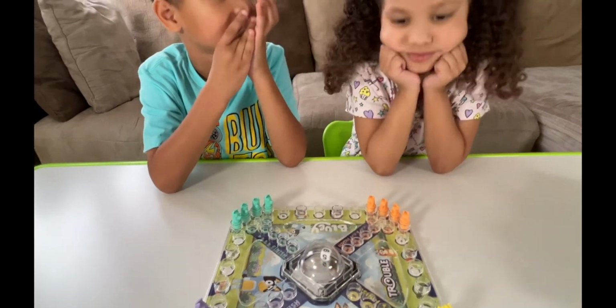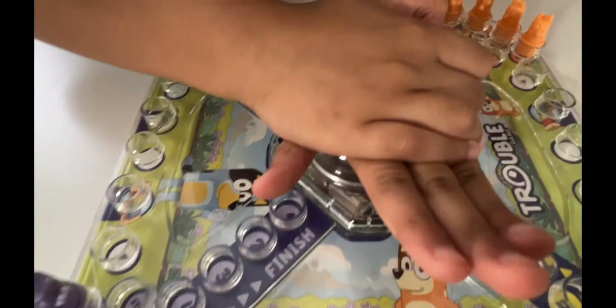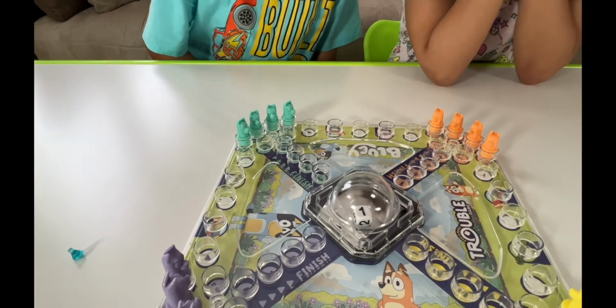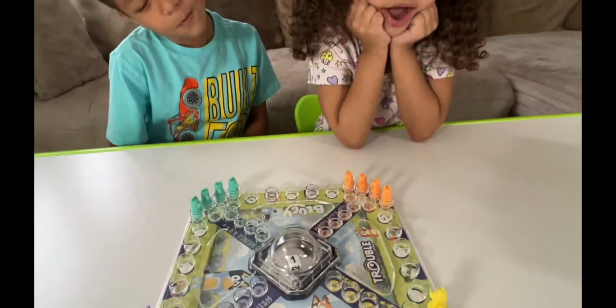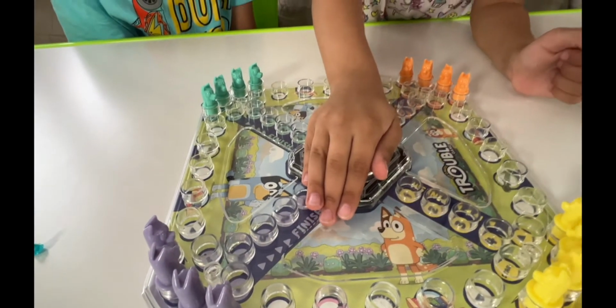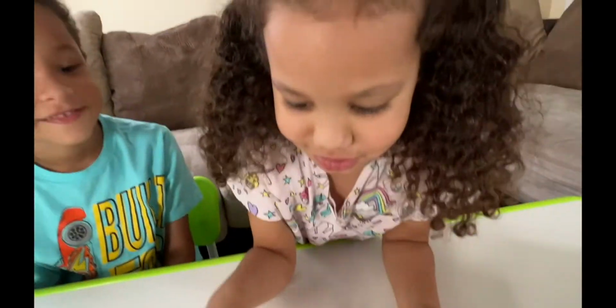We're gonna let Oliver try and pop his six first. Go, Oliver. Come on. Ooh, you got a one. Or another player. Okay. It's fine. Liz, you can do a six or a one. I can do a six. What number is that, Liz? Two.